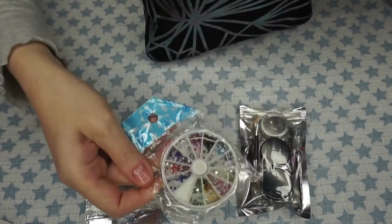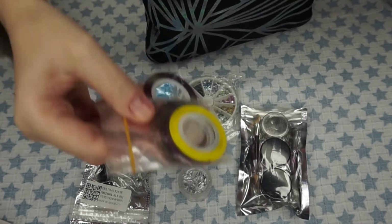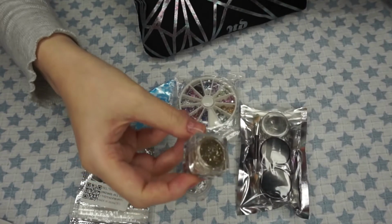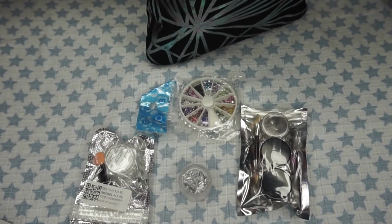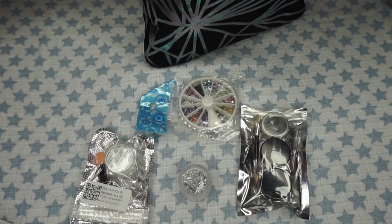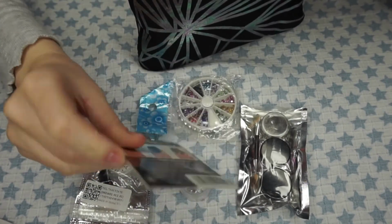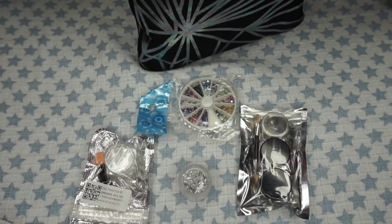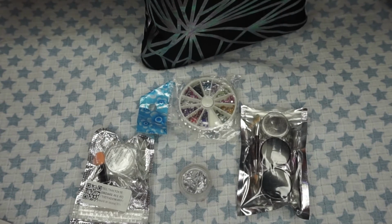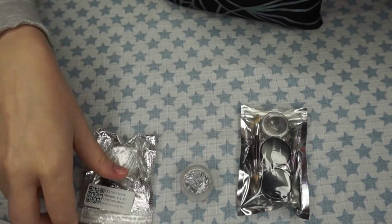But I have loads of stuff in here and many colors. I was on a roll last year with collecting stuff. This is some glitter. Oh my god, I could definitely create so many beautiful designs. But when you're a mom, you don't have a lot of time to spare. Look at this, Art Deco stuff that I bought. If you ask me down below, then I will definitely create time to create these videos, because I don't know if anyone would be watching or if you're interested, but let me know and I will do my best.